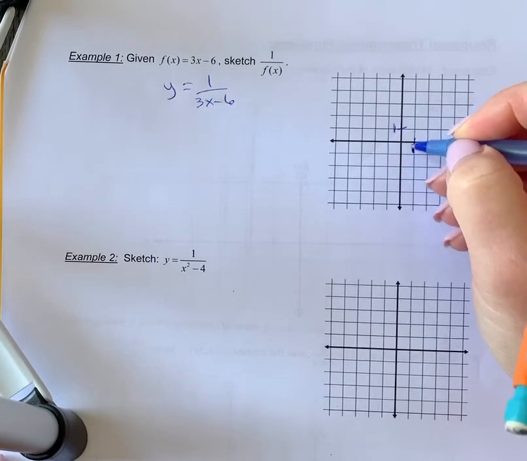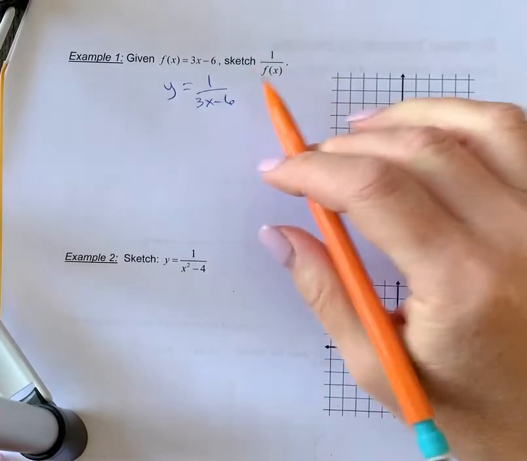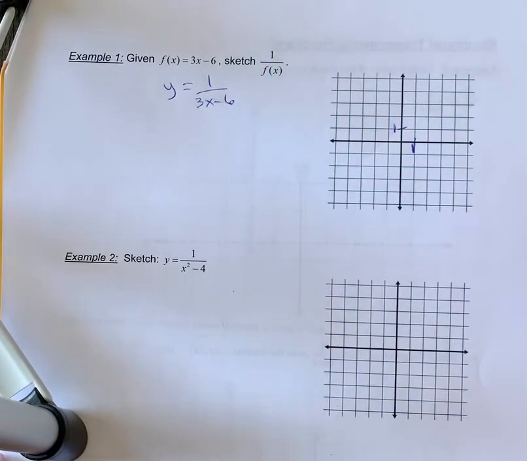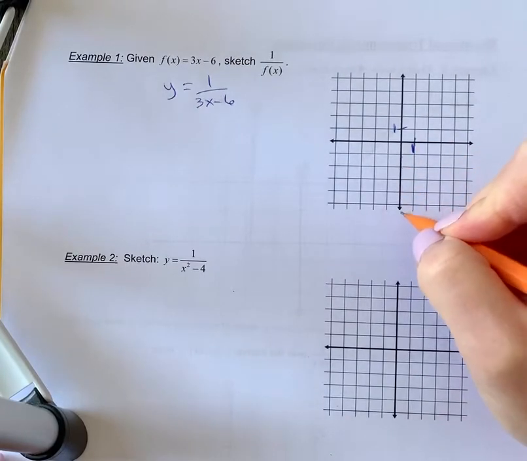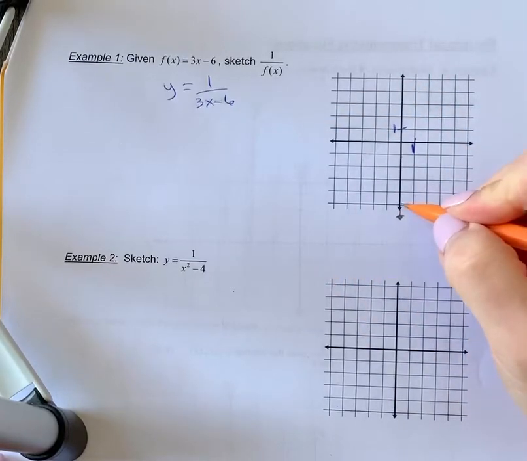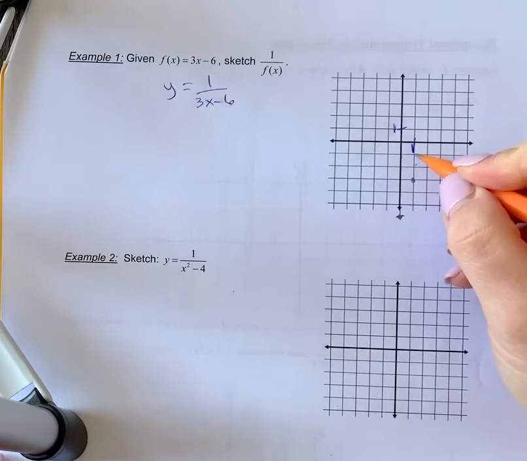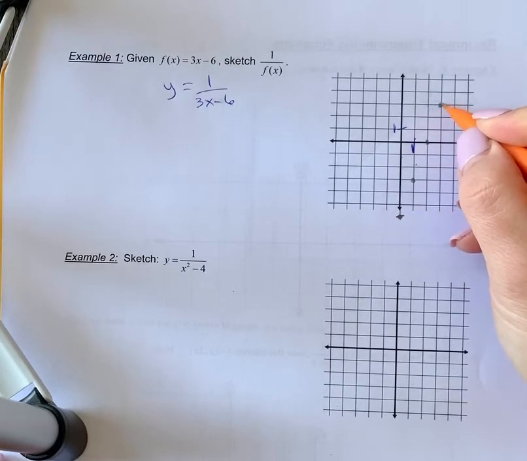And then I'm going to use pencil on my y equals 3x minus 6 graph. So my y-intercept is -6. So 1, 2, 3, 4, 5, 6. Also have to extend that a little bit. My slope is 3, so I'm going to count up 3. 1, 2, 3, right 1. 1, 2, 3, right 1. 1, 2, 3, right 1.